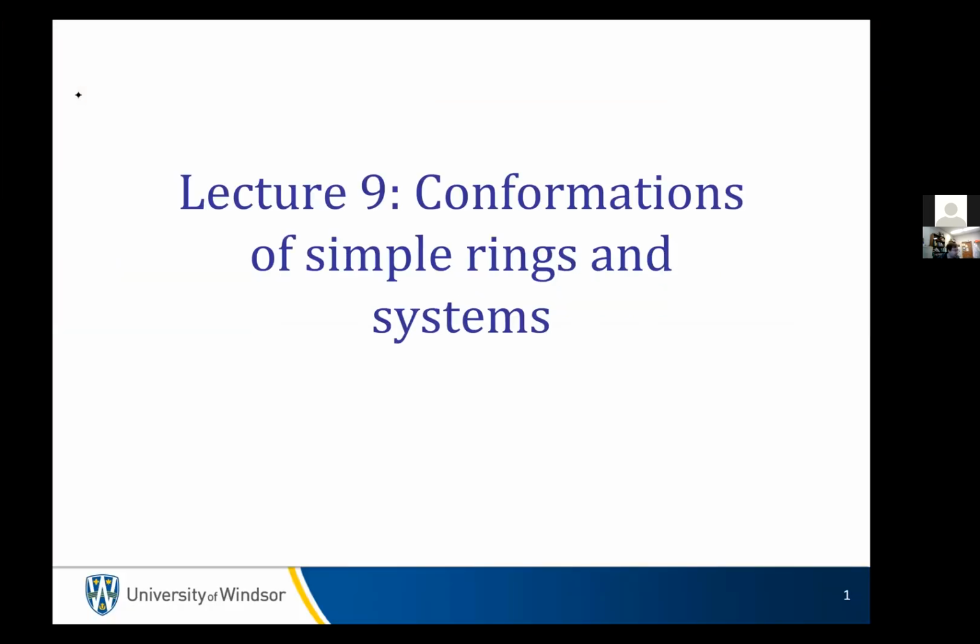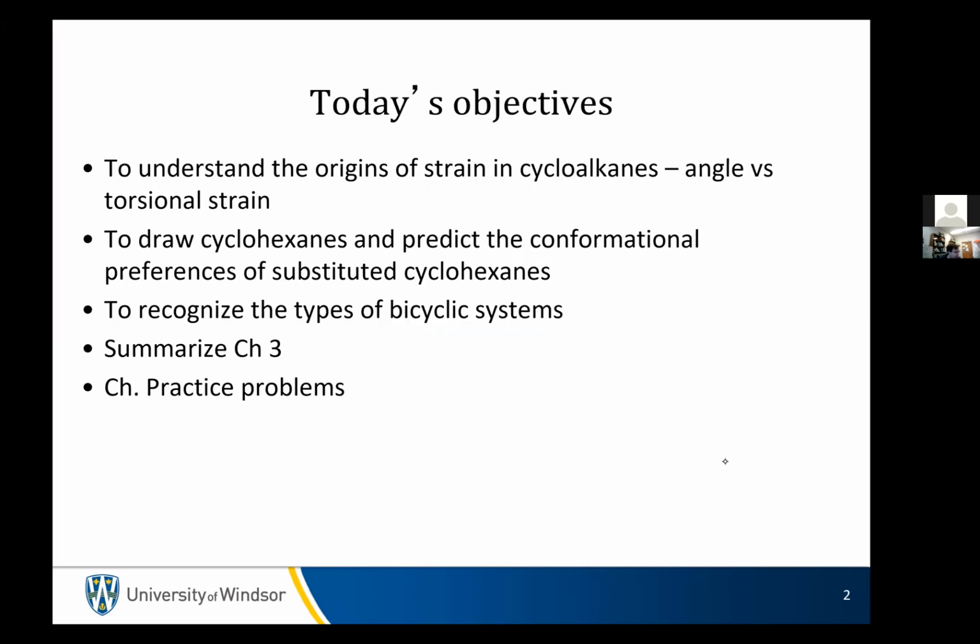So now I think some of this is going to start moving into new things for almost everybody starting this class. So we're going to talk about conformations of simple rings and some simple systems like these. We want to talk about angle strain and torsional strain and define what those are and how they both go into ring strain. We're going to draw some cyclohexanes and talk about the conformational preferences of cyclohexanes. Then we're going to talk about bicyclic systems. But the huge chunk of this is going to be on point 2 here because it's pretty important.